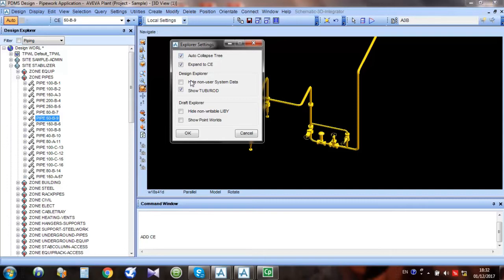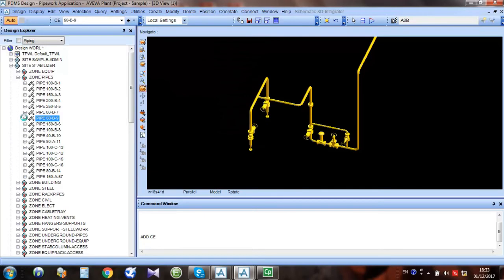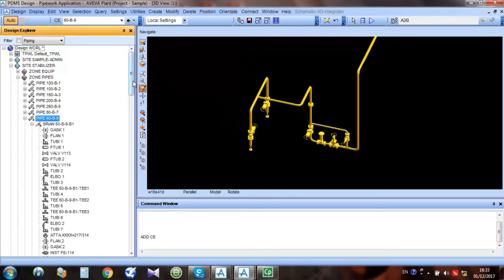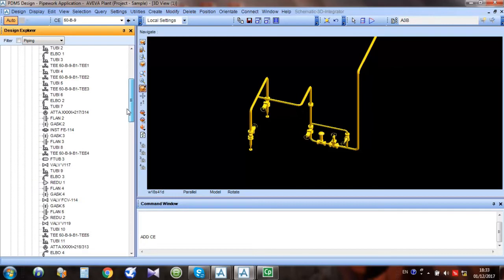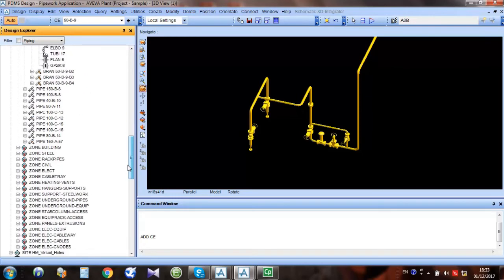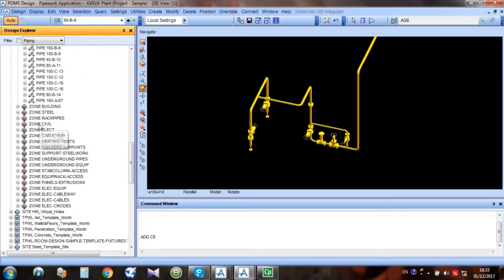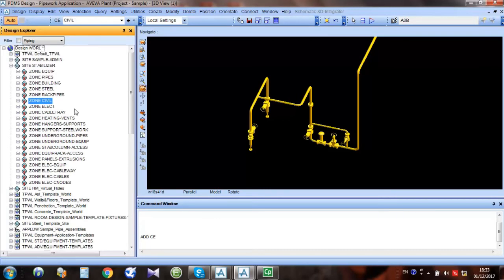If you check this item, when you select a particular element in Design Explorer as the current element, other parts of Design Explorer will automatically collapse. Now this item is checked. For example, I will open branch 100B9. Oh, such a long branch. Okay, when I select the civil zone, the branch and the zone pipe are automatically collapsed.